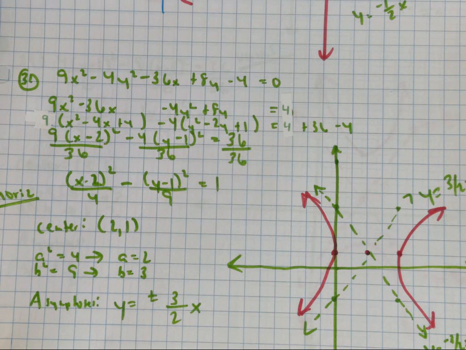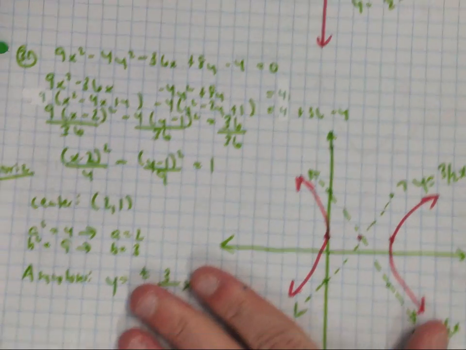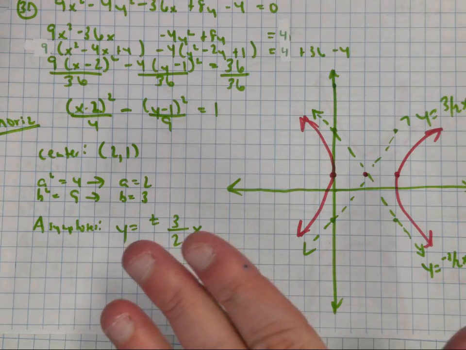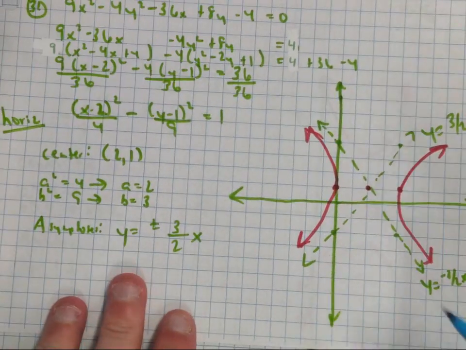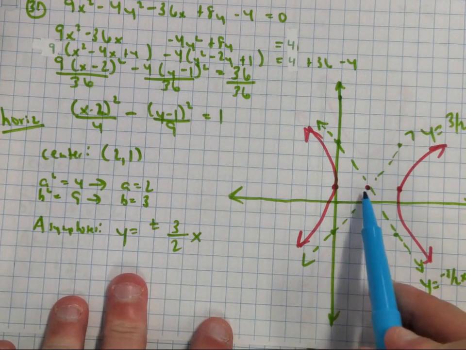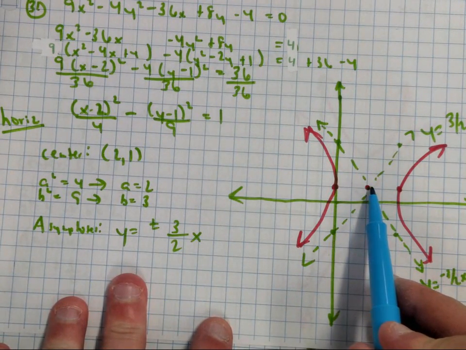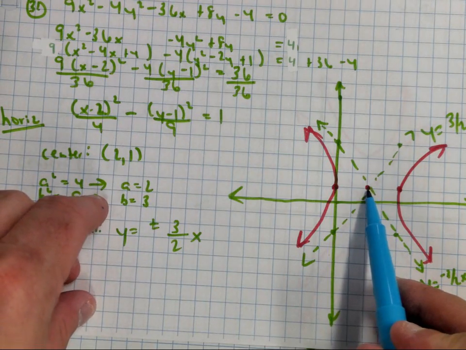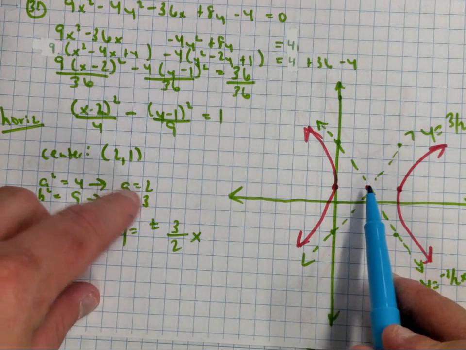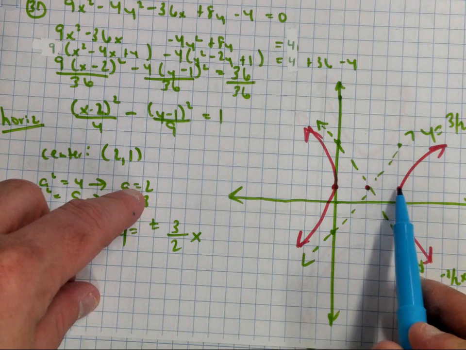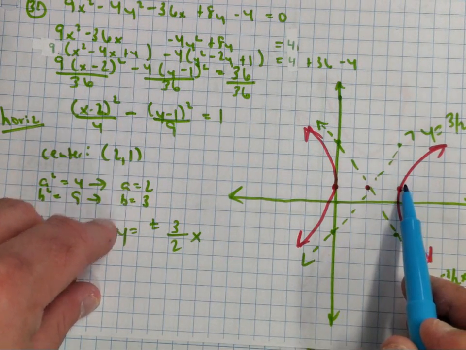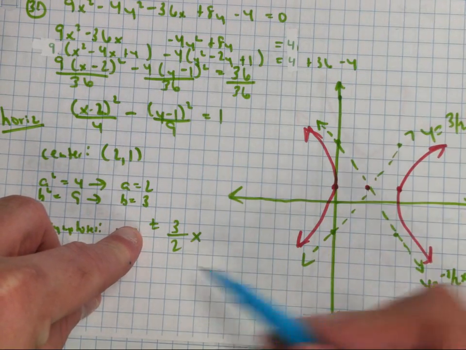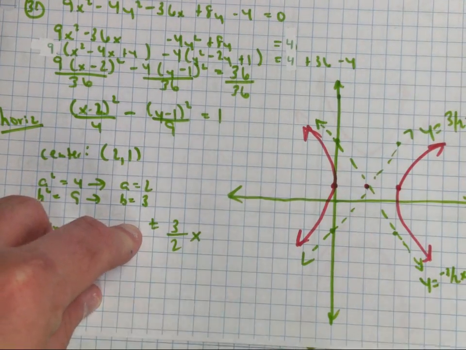All right. Now, are there any questions about the center? 2, 1. The A value is 2, B is 3. Sorry. The one associated with Y comes on top, 3 over 2. I plot my center first. I use my A value. Have a good birthday, buddy. Thank you. I'm going to move right 2, left 2. That's how I got my vertices. And then I use my equation for my asymptotes to get my dashed lines, and I graph my hyperbola.